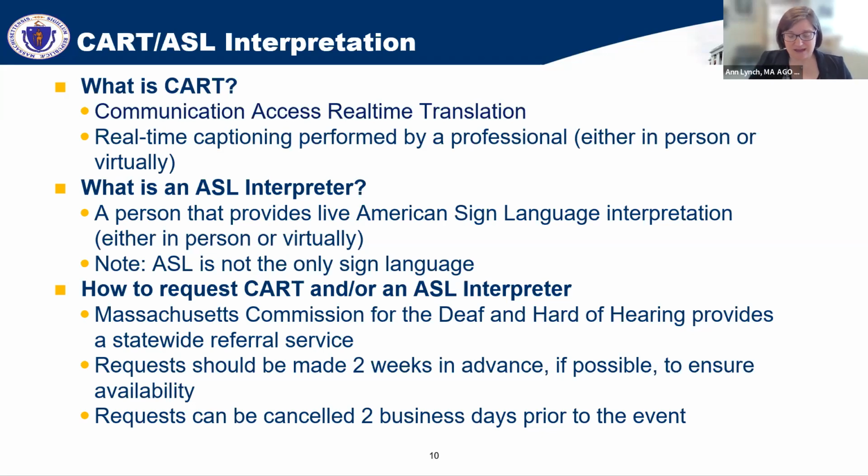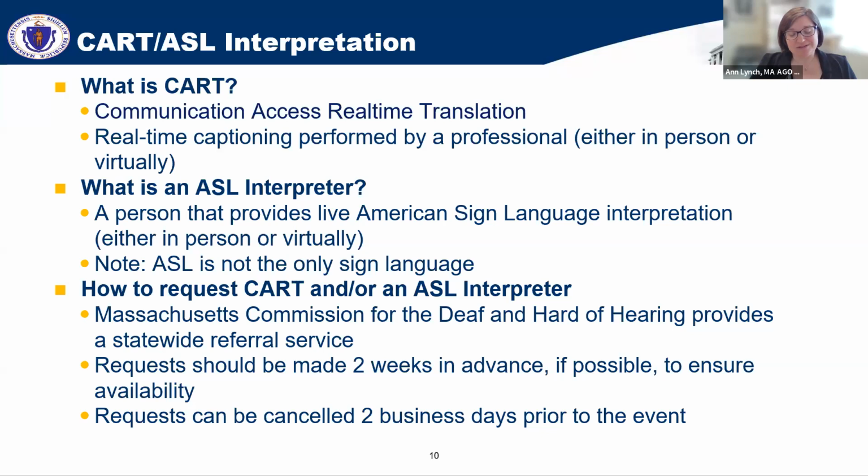The Massachusetts Commission for the Deaf and Hard of Hearing is an excellent resource on this. There are other private providers, but the Commission really is an excellent resource and has a statewide referral service. The last time I personally requested services through MCDHH, it was a really easy online form. I often request for both CART and ASL. So I do two requests and I usually do them simultaneously. So here's a pro tip, which is you really should label that they're not duplicative, that you're requesting CART and then you're requesting ASL and they're not the same if you're doing them simultaneously.